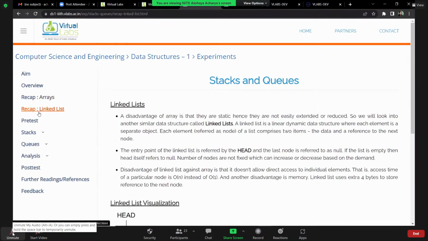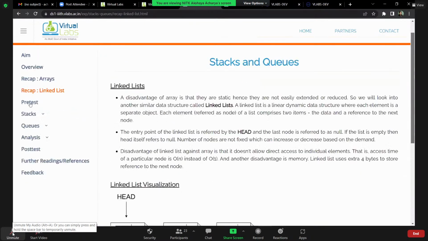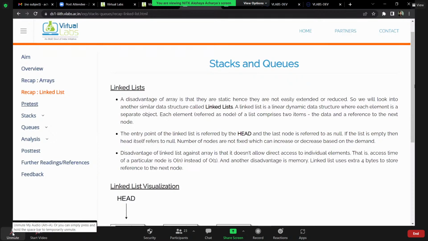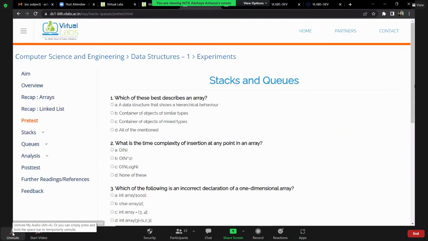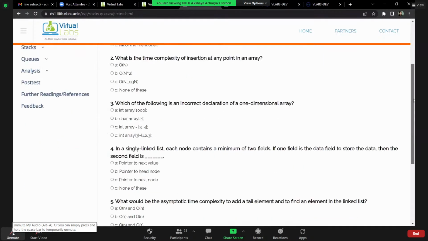There is a recap for the linked list concept as well, with explanation, pictorial representation and time complexity. And there is a pretest section as well. These are MCQ based questions to test the user's understanding of the concept.